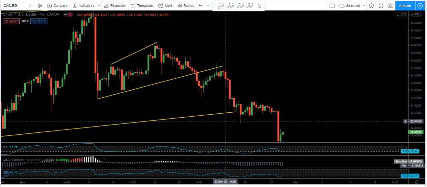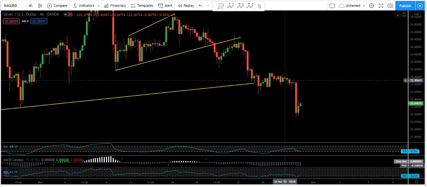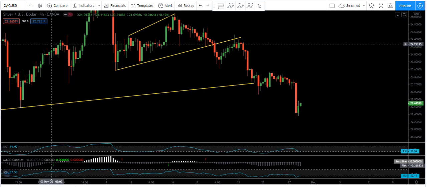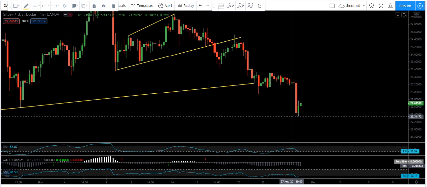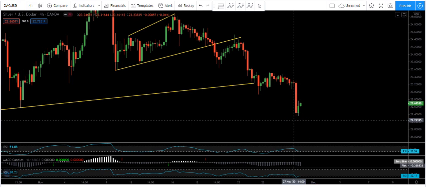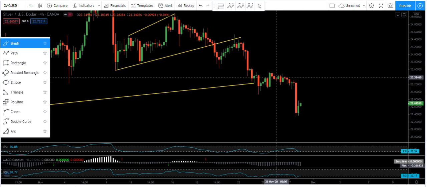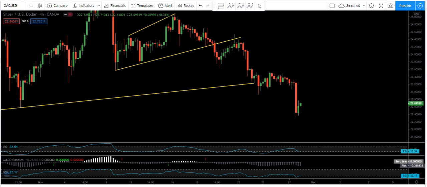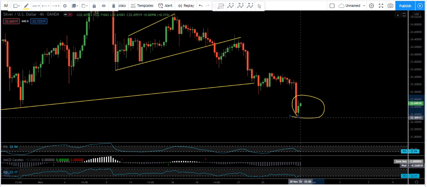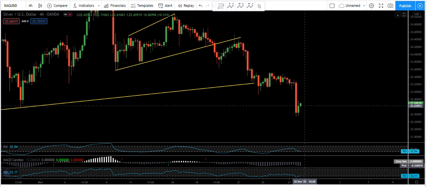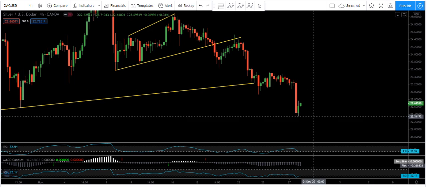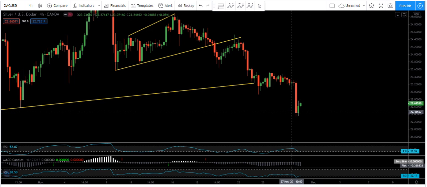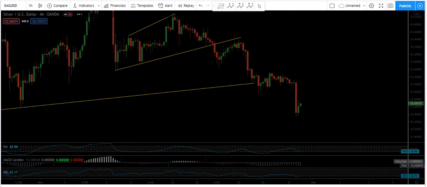As we can see, based on the four-hour chart, we have a correction here and the price dropped. Now we want to see again when the market opens what we will get from here, whether we'll get a correction similar to what we have here. That means we get the correction here for one more drop, or the price from here can reverse. Anyway, we don't have anything, so we need to wait for the next week when the market opens. We see what we get here if we move to the 1 hour chart.